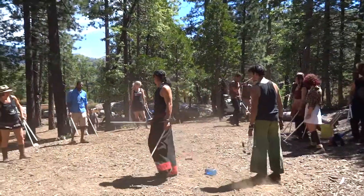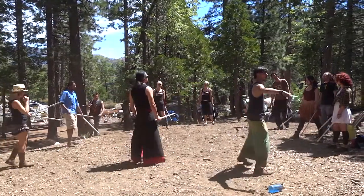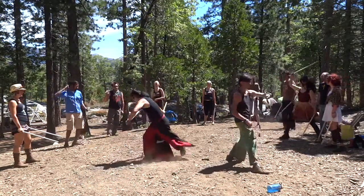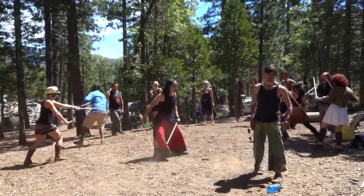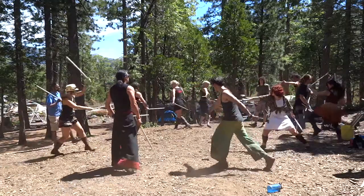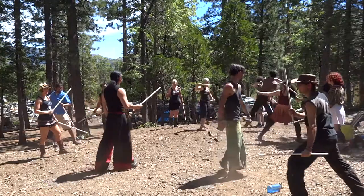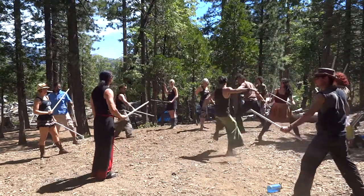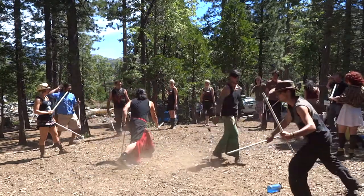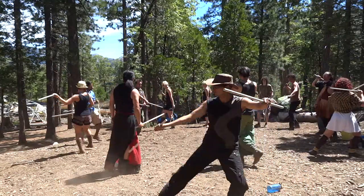Alright, feel good? Makes sense? Combination attacks have everything to do with how much time you spend learning how to turn, recoil, and slap. It's the same thing. Attack once, then turn, and attack again. Nice, excellent. But be cognizant of what you're doing with the other arm, the other weapon. Could you attack and turn with the same weapon? Sure. I could attack, then turn, and attack again, using the same weapon. So be cognizant of both arms.